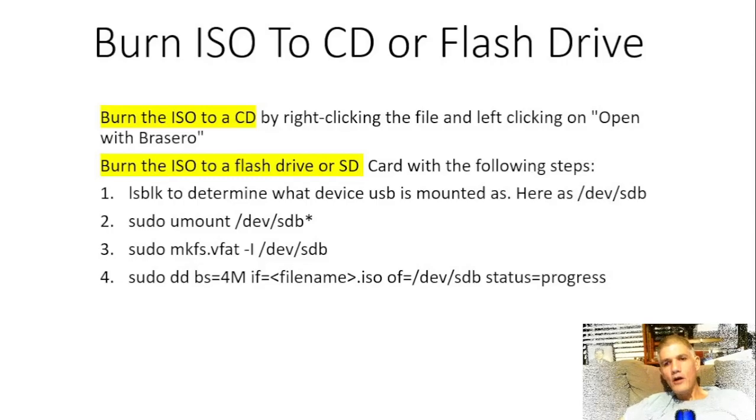Then you're going to type of, which is output file, equals the device that we're copying or burning the image to. In this case, it's /dev/sdb. We're going to follow that with a space and status=progress, so we can see a printout of the progress as the disk is written to. Otherwise, you're not going to see progress. You just won't see another command prompt until the command completes.